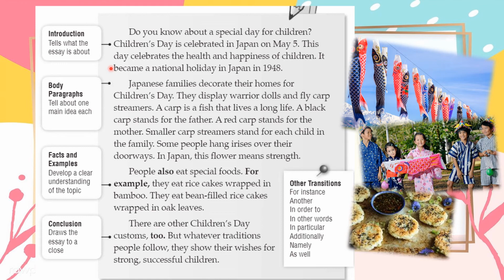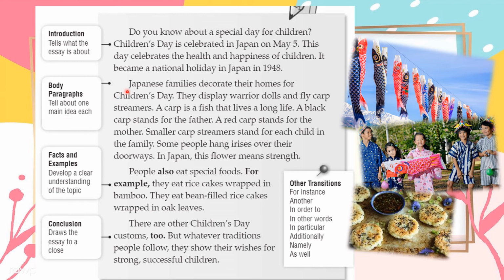So if you notice, we have strung together these ideas that we have planned for and put them in a single paragraph. And of course, we have the very catchy introduction right here in the form of a question. So it's like engaging your readers at the very beginning of your essay. Let's proceed to the body paragraphs that tell about one main idea each.